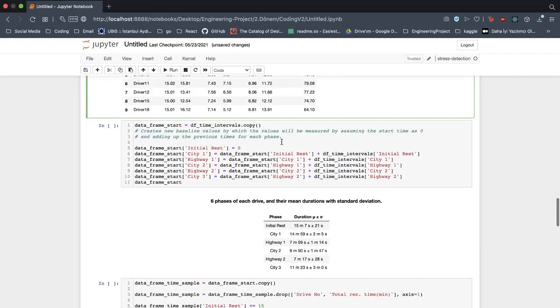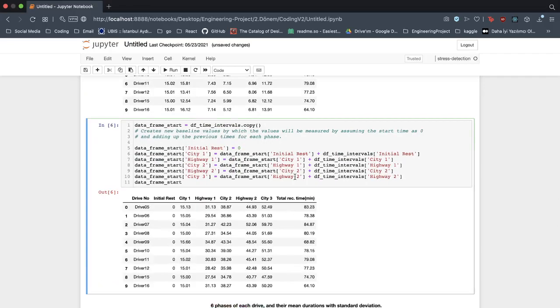For creating the new baseline for the values of the starting point of each phase, we are setting the initial rest as 0 and adding up the previous phase and the next phase time with each other.